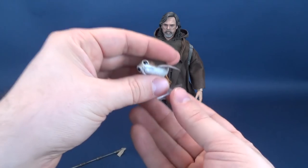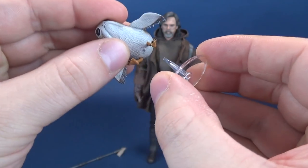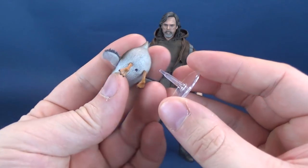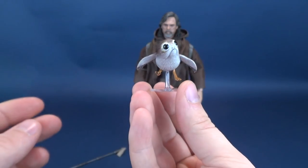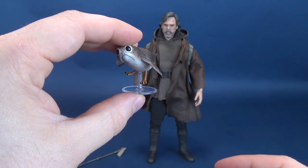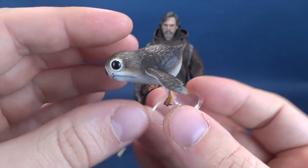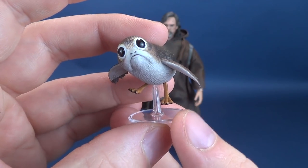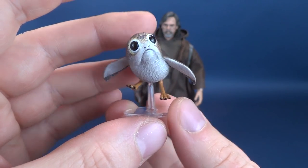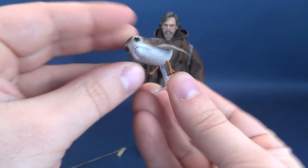Last, and certainly not least for the exclusive offerings, you get a mid-flight leaping Porg — a rather cute little chap. You could prop it onto Luke's arm and just rest it there. It would have been nice if they'd included a couple of other Porgs in various positions — maybe some sitting and looking up at Luke — but for what it is, it's a rather cute and adorable little representation of the Porg.